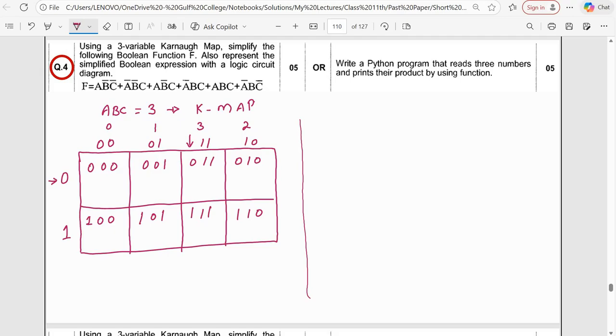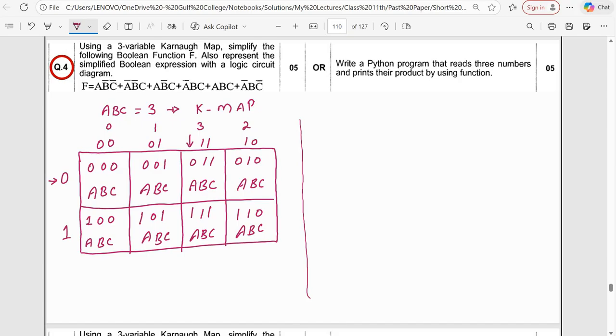Okay. Now I will write A, B, C in all the columns. If they have written X, Y, Z, you will write X, Y, Z. In all the boxes you will write A, B, and C. Now student, where is 0?